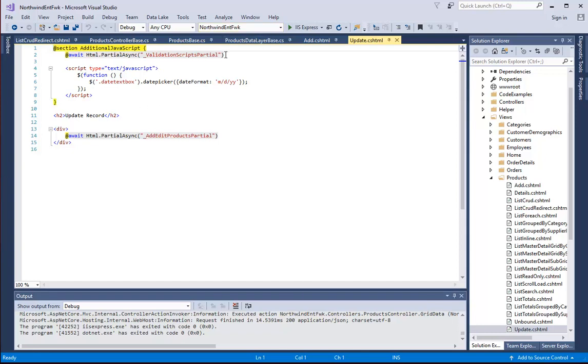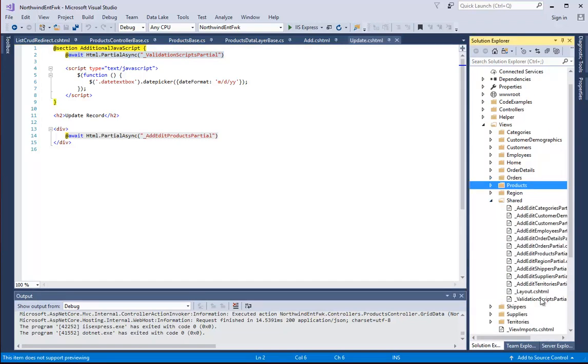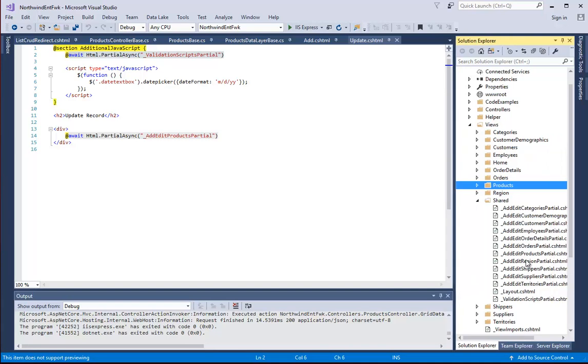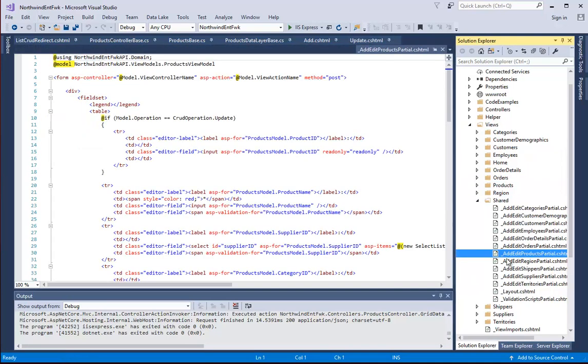But what you can see here is it's using this partial view, the add edit partial view, and the validation JavaScript, which is just really JavaScript. So if we go to the shared, you'll see the add edit products partial view.